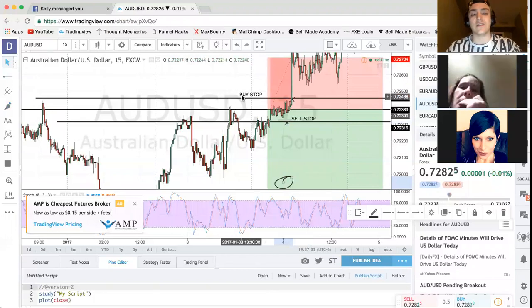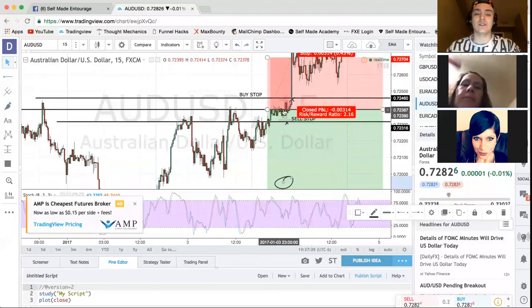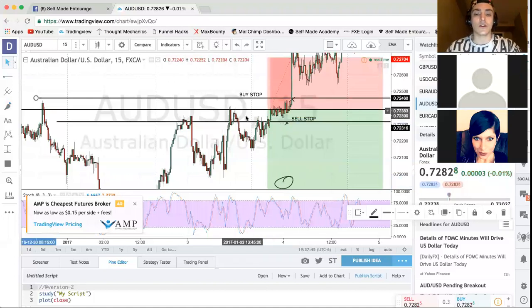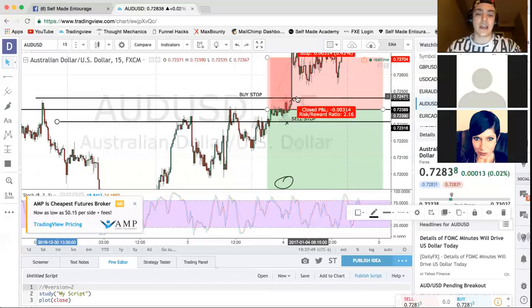Why this is effective is because, as you can see, the market almost always goes into consolidation before news or before a big movement in any way, shape, or form. What you're doing is putting your orders on the borders of the consolidation. So if it breaks out, as you've been taught in my training, if it creates a new high, it's probably going to create higher highs and higher lows.